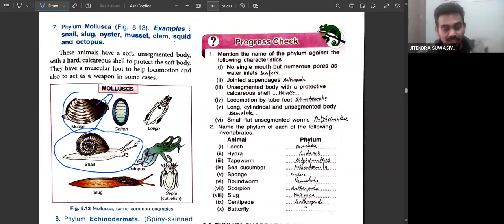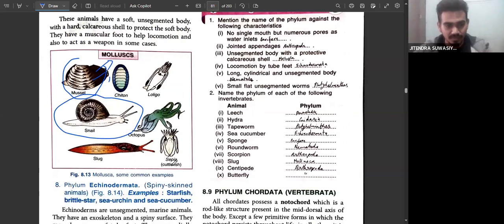If you want to study any biological word, we have to break it. If we break the word, it will give out the definition. So Mollusca is something that is covered with a shell. Any organisms which have developed shells, we can say that they belong to Mollusca. So we have mussels, we have chiton, and many other examples. So these are some examples of Mollusca.